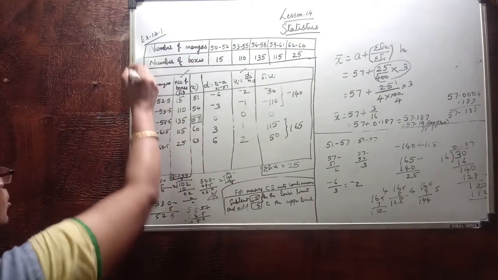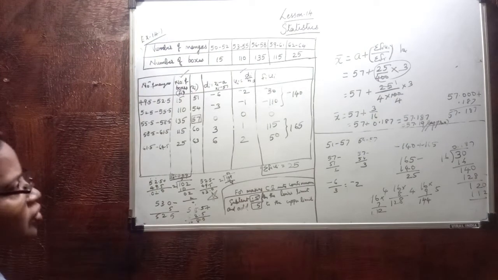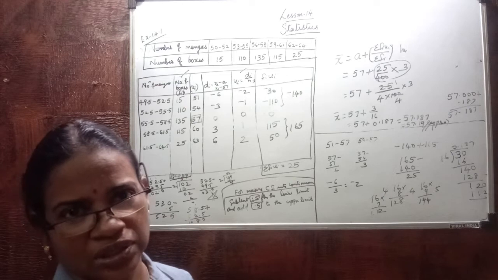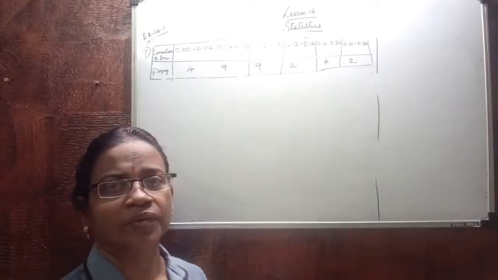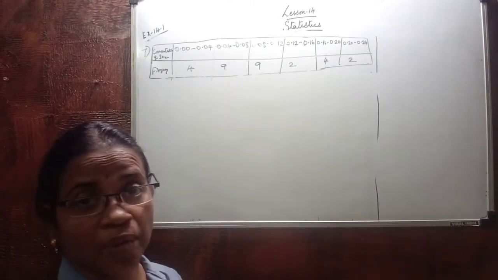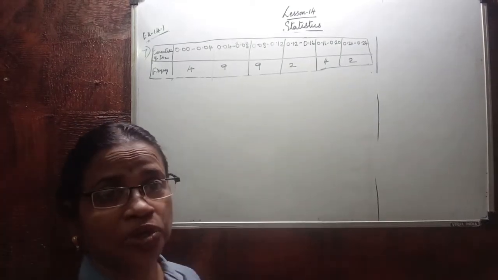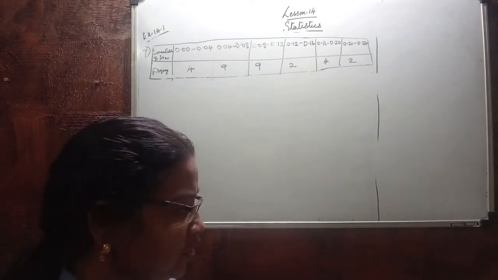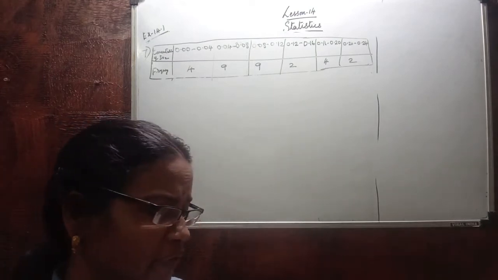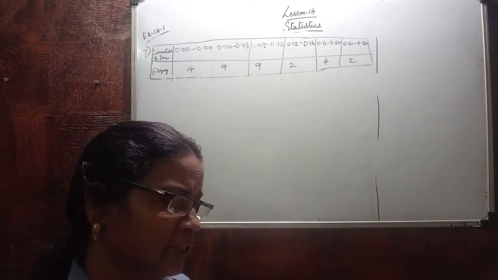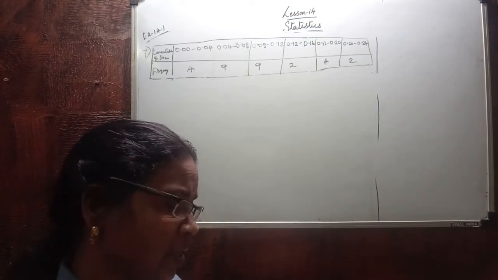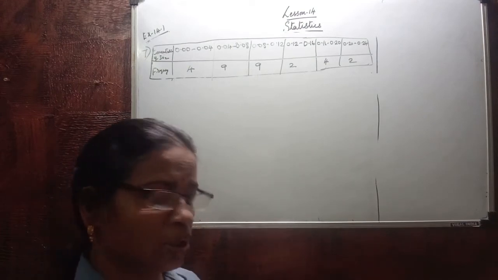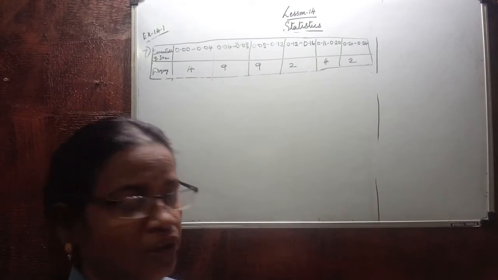This one is question number 5. So the next problem we are going to do with decimal numbers. That is the 7th problem. First you have to write it from the textbook. And this is the table that is given. They have given you the concentration of SO2 in parts per million, and the data is collected in 30 localities. We have to find the mean concentration of SO2 in the air. This is the thing you have to find out.